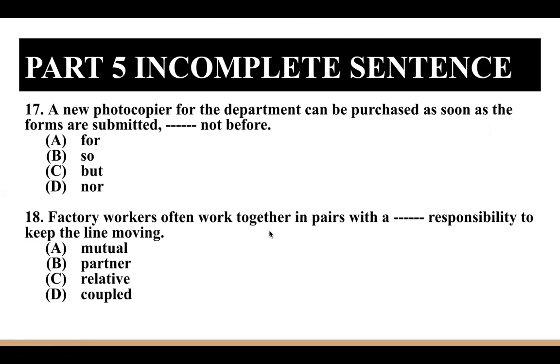Factory workers often work together, right, in pairs with a responsibility to keep the line moving. So here we have to understand this responsibility first. Actually, if we say mutual responsibility, does that make sense? Or partner responsibility, relative responsibility, couple responsibility. From B, C, and D, we can see that it deals with people, right?